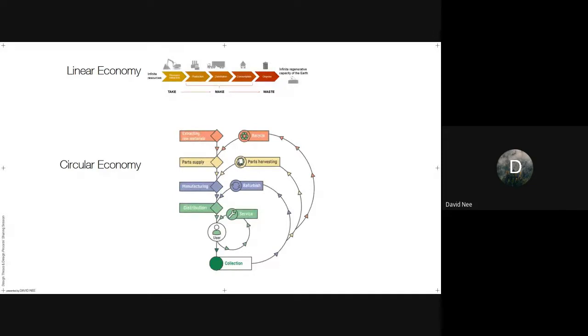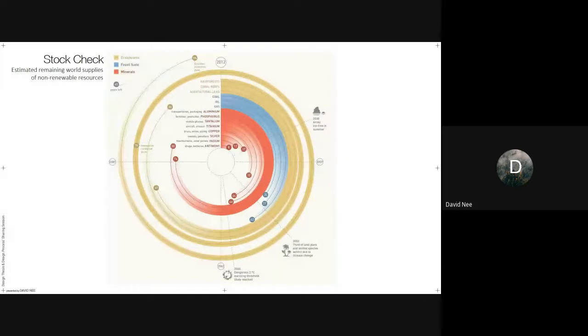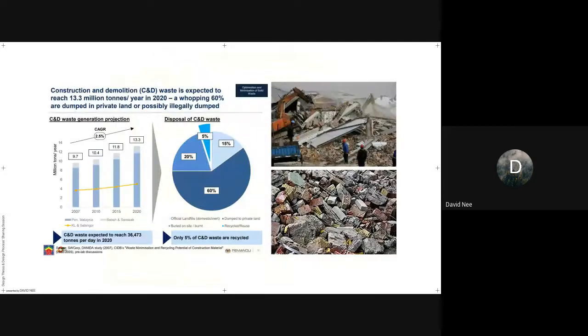And that leads to the side effects of resource depletion, especially of non-renewable materials. And not to mention the amount of carbon emissions created during the process of material extraction and manufacturing, because those processes require high energy, which releases a huge amount of carbon emissions into our environment too. So looking at the built environment alone, it also contributes a serious amount due to its large scale. We build, we demolish, and that's something we cannot reduce or avoid.